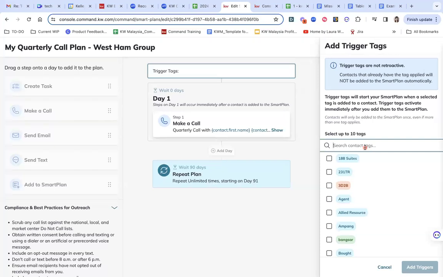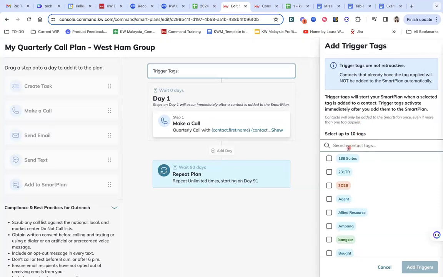And there will be no duplicate. So even if the contacts have multiple tags and you selected multiple tags, only one contact will be added to the smart plans one time.